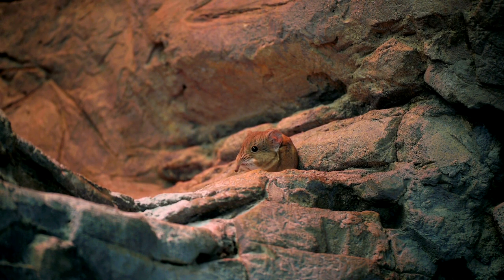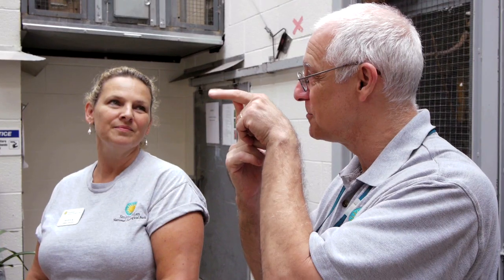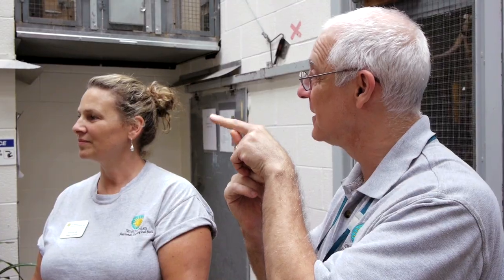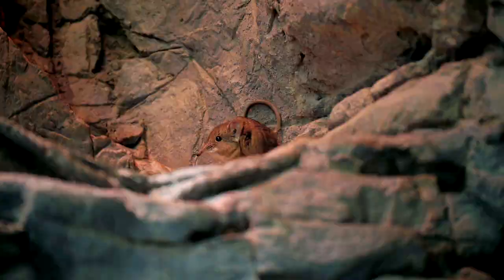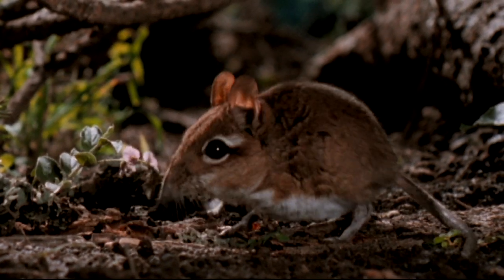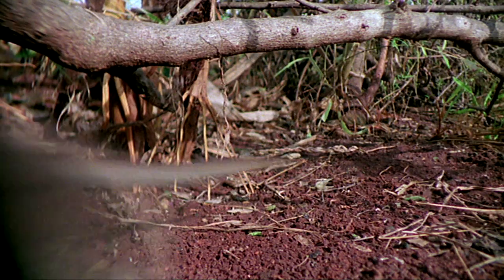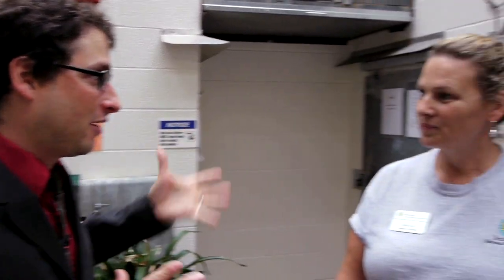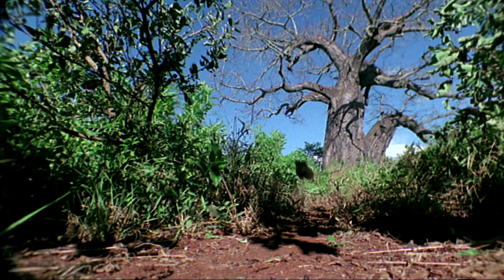And elephant shrews were named not because of their relationship to elephants, but because of their noses. They have prehensile noses that move around that look like an elephant's tusk. So what do they use these noses for? What do they do with them? Basically to find food. Some fruits, some vegetation, but primarily insects. They're known for burrowing, and when they find their different burrow spots, they create different trails. They keep them clean, so that way they can follow any trail that they need to for quick escape. So when they do need to escape, how quickly can they get out of there? They move very fast. They are like a little lightning bolt moving across the ground.